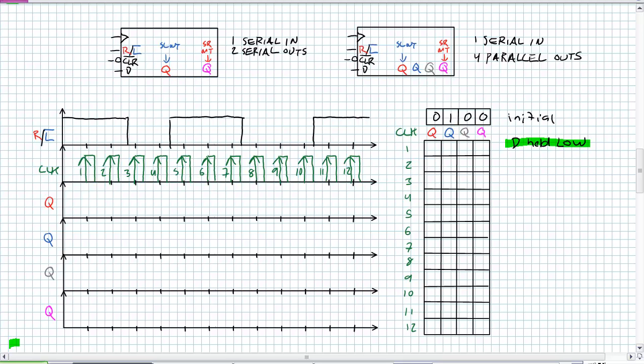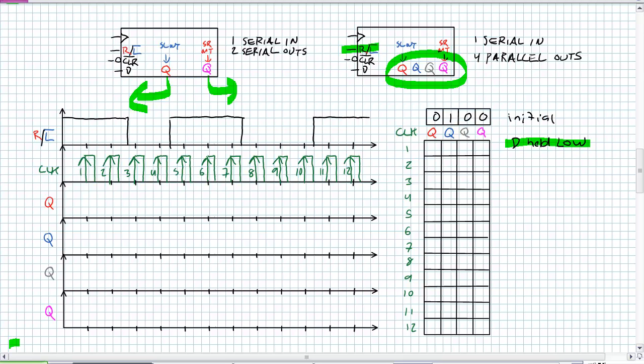There's a mode selection. There is a right command and a not left command. When it's in 1, it's in right mode. When it's in 0, it's in left mode. There's a clock pulse, there is a clear, and there's obviously our D input. And like I said, D is always held low. I've got 4 parallel outs right here, but I've also technically got 2 serial outputs. What is my serial output when it's in right mode? It's this one. What is my serial output when it's in left mode? It's this one. So be aware that you pick and choose.